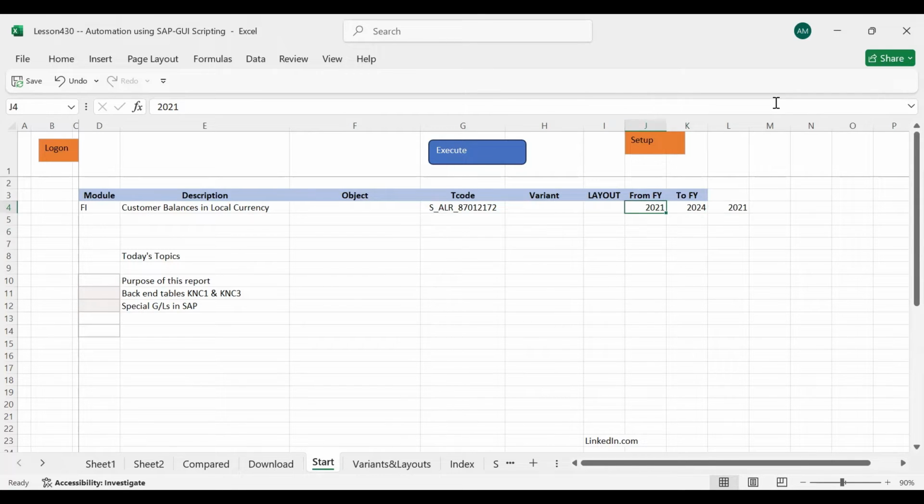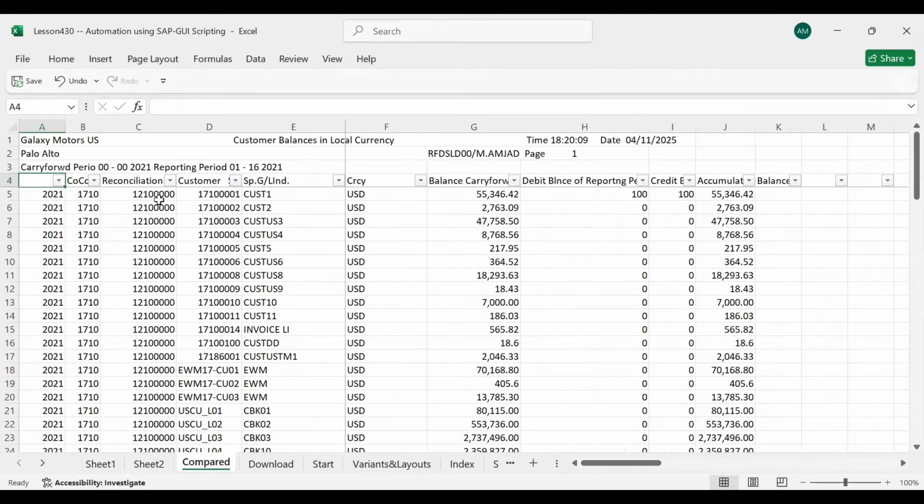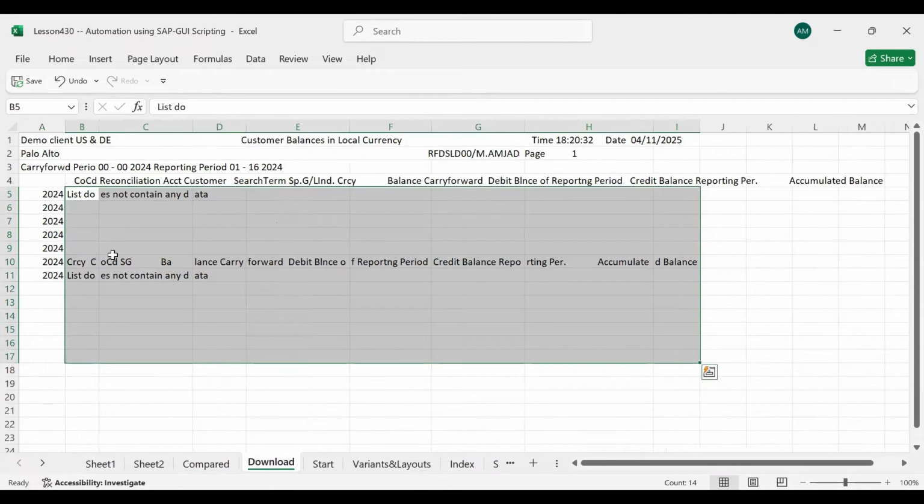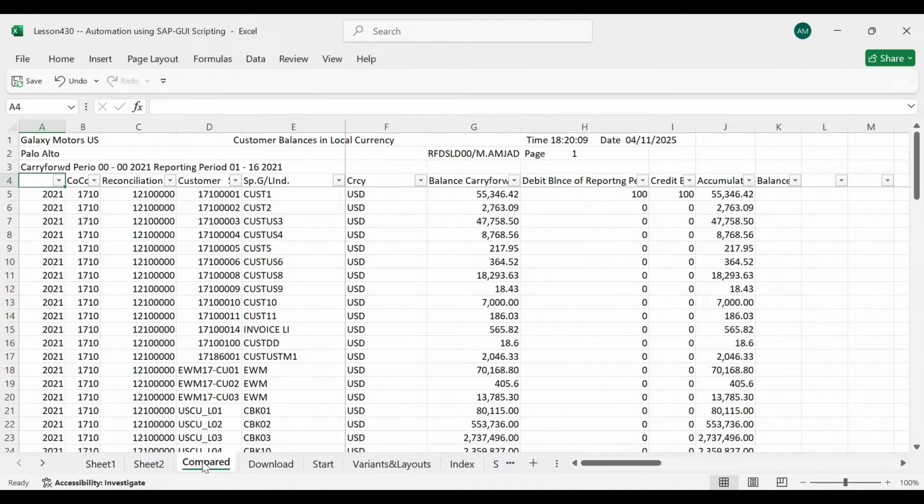So it will start from 2021, run this report, come back, put the results into the download folder and continue. In the end, it is going to build a report which will have 2021, 22, 23. There is nothing in 2024, so that's why 2024 does not come, because it was blank, no transactions in that. So this is an ideal system. The data it brings in tabulation form, and it tabulates it properly, and then you can come and do the comparison.